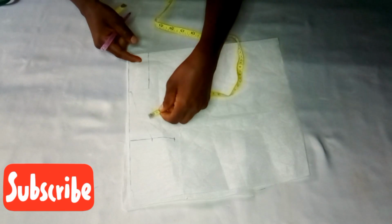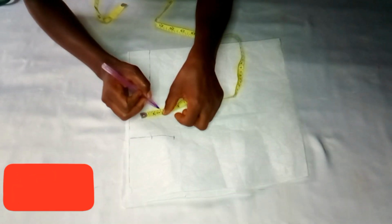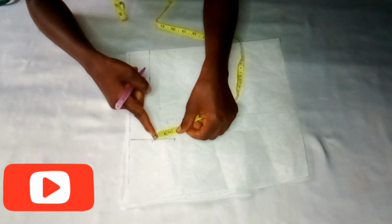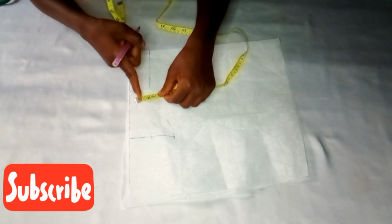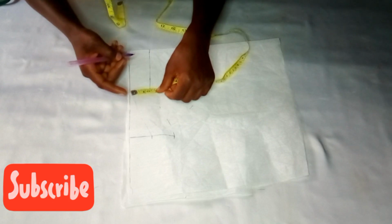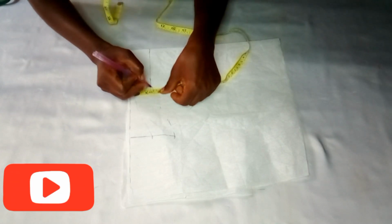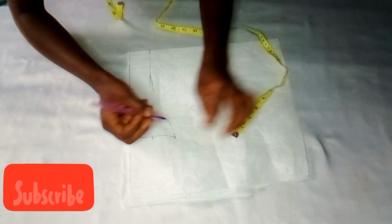So for this upper side, before I curve it, I'll be confirming my 1.5, because I don't just want to curve it and then have one side bigger than the other. So I will just confirm the 1.5 round till I meet the midpoint where I marked the 4.1 inch. I'll mark the 1.5 like that, and then I'll be curving it.